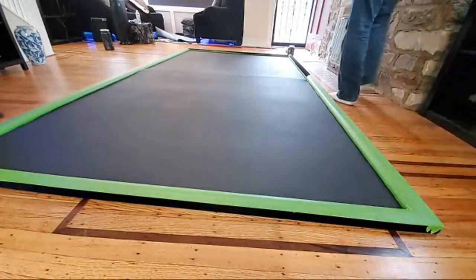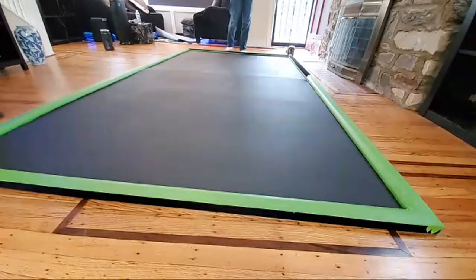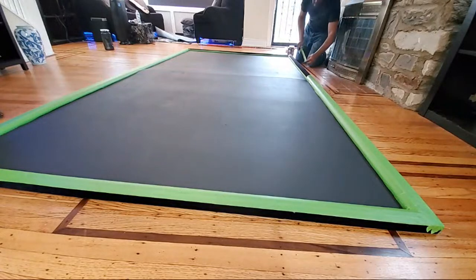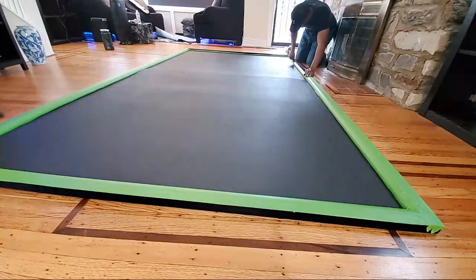All right, so we're going to come over here, and we're going to work on this section right here. I've got this part to do right here. Okay, I completely forgot. All right, so let's start from here. We'll take this pen.